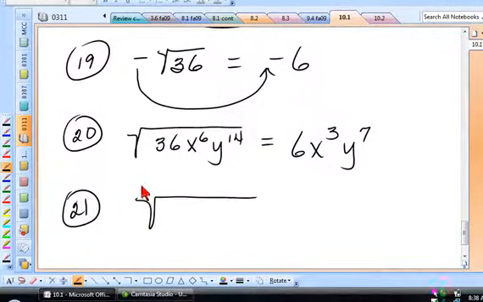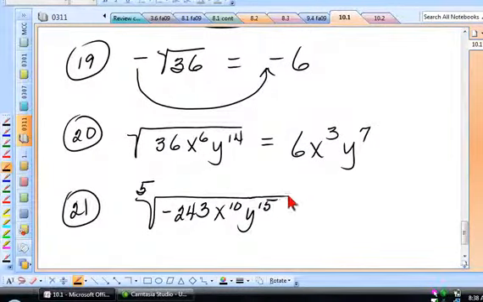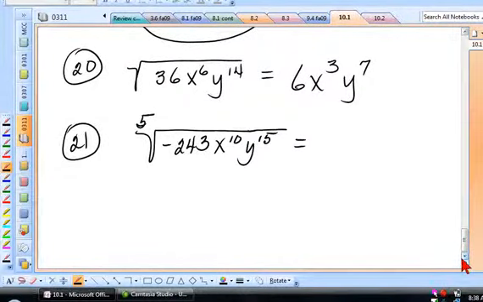All right. What is the fifth root of negative 243 x to the 10th y to the 15th? Can you take the fifth root of that radicand? Yes, because you can take an odd root of a negative. Using your power table or being really good with your calculator, what is the fifth root of 243? Negative 3. This one's going to be negative 3 because the odd root of a negative radicand will be negative. Now, what's the fifth root of x to the 10th? x to the 2nd and y to the 3rd.